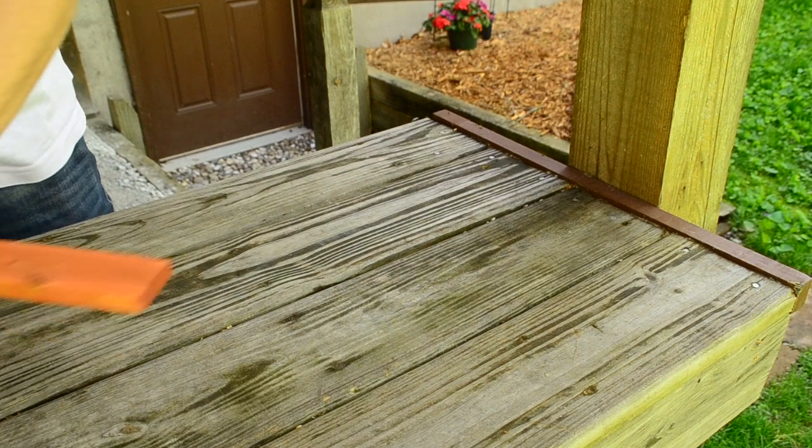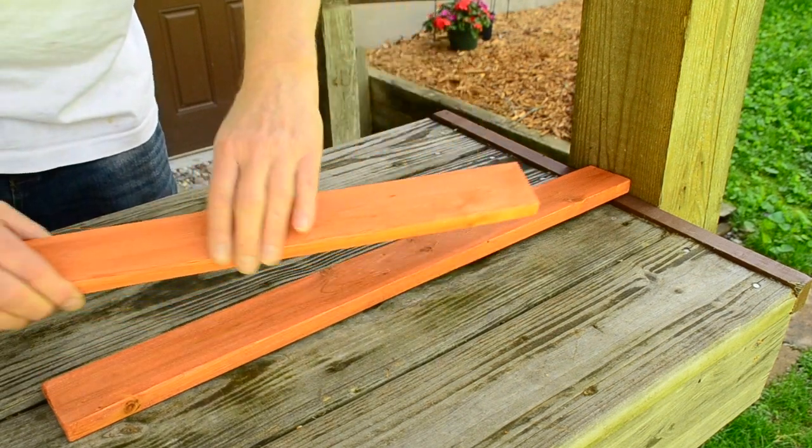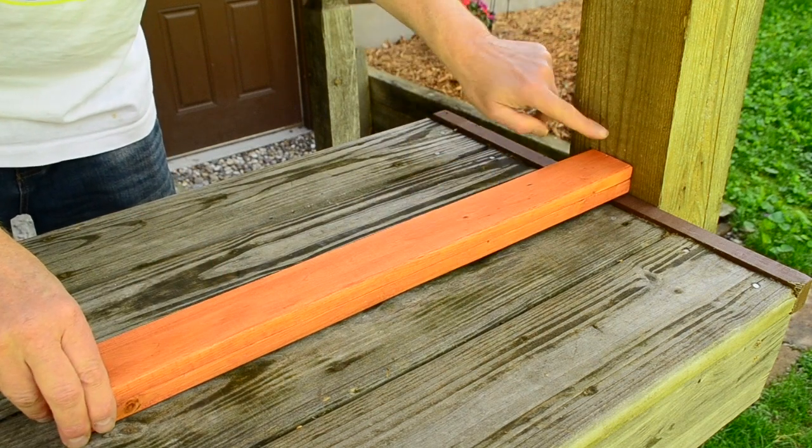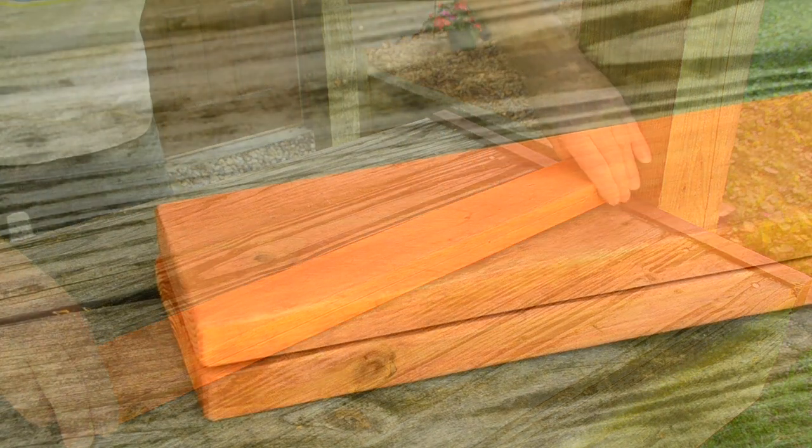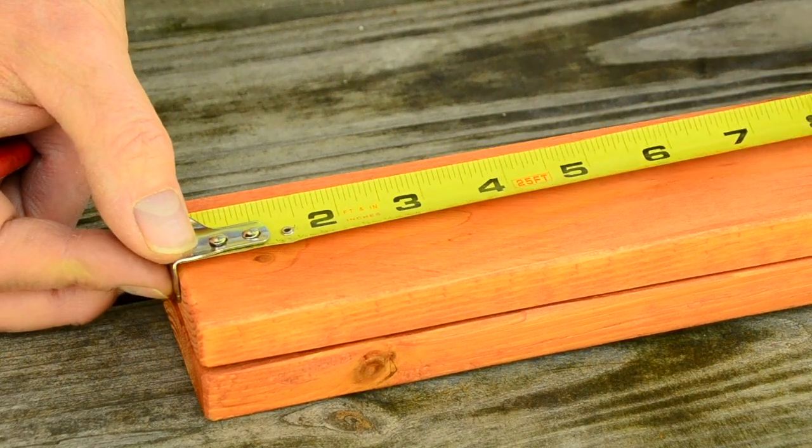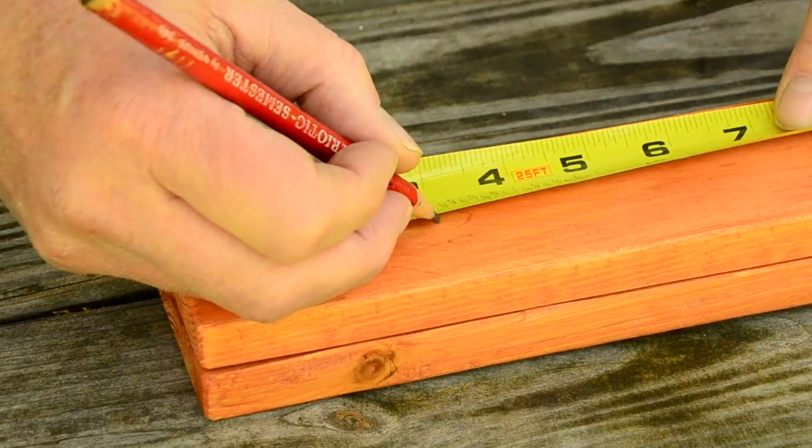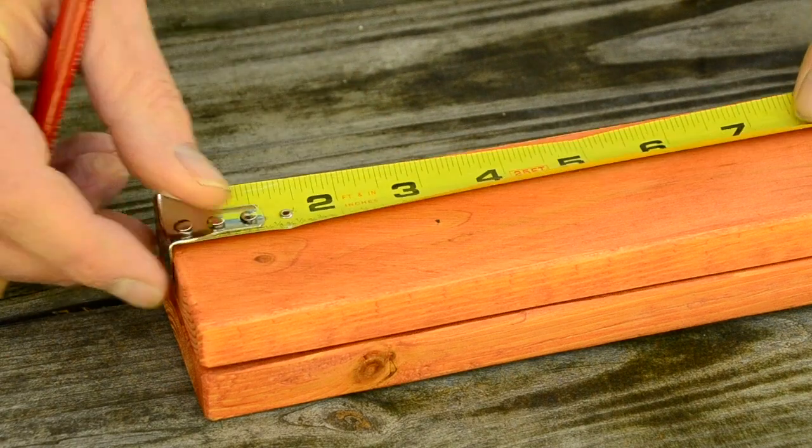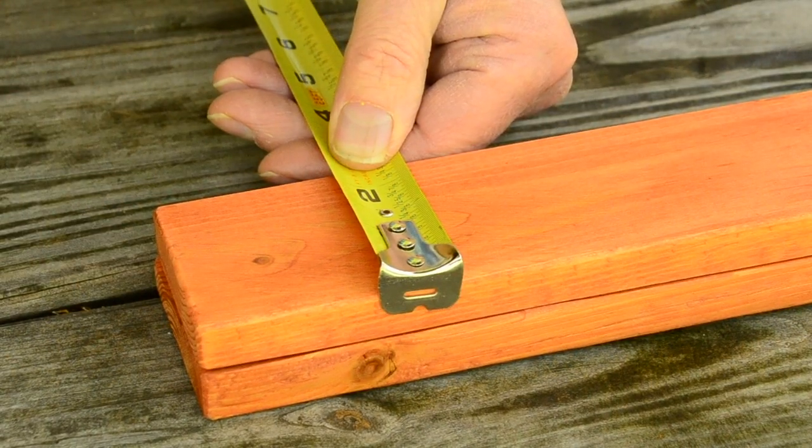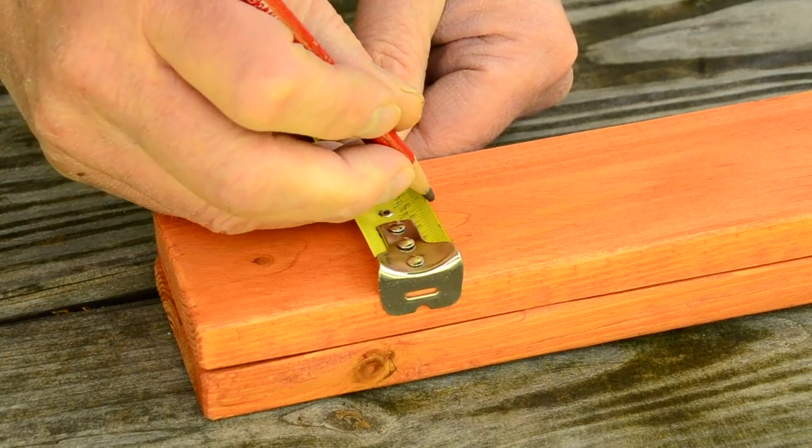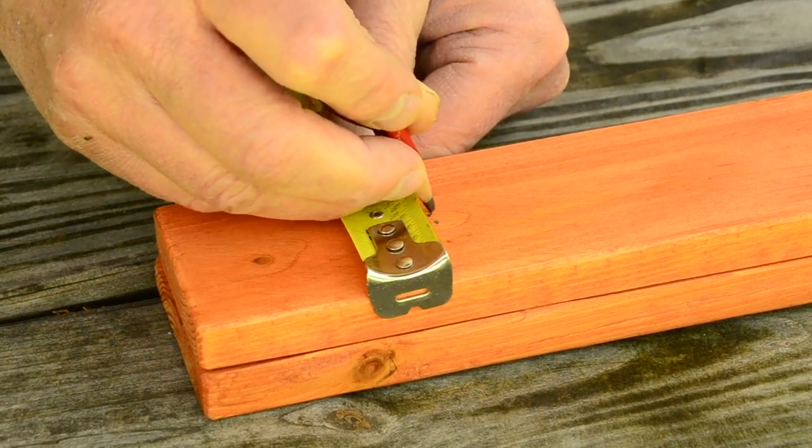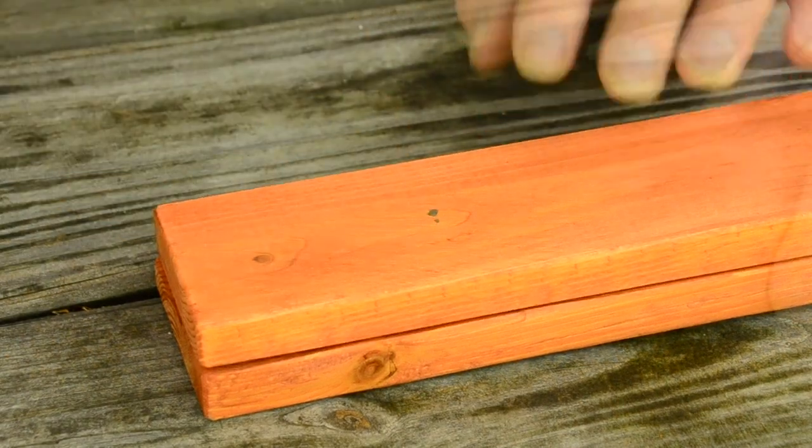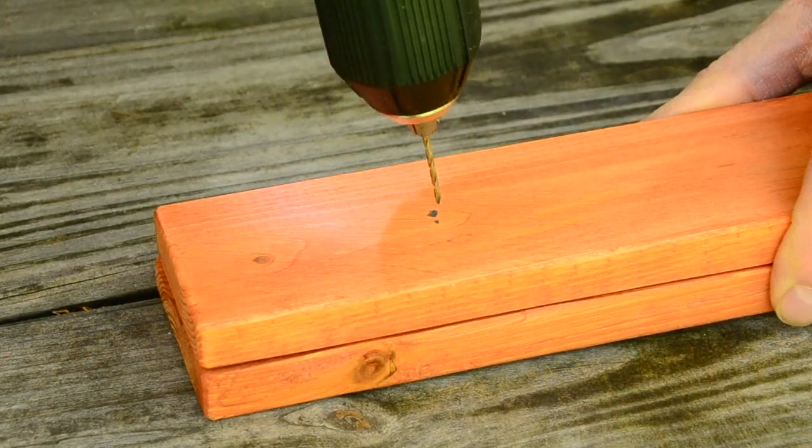Once your paint or stain or urethane is dried, line up the two 25 inch long pieces of furring strip. Make sure they are evenly aligned. Next we are going to screw the boards together. Measure 3 inches down from each end and then 1 and a quarter inches in from the sides. This will be about the center.